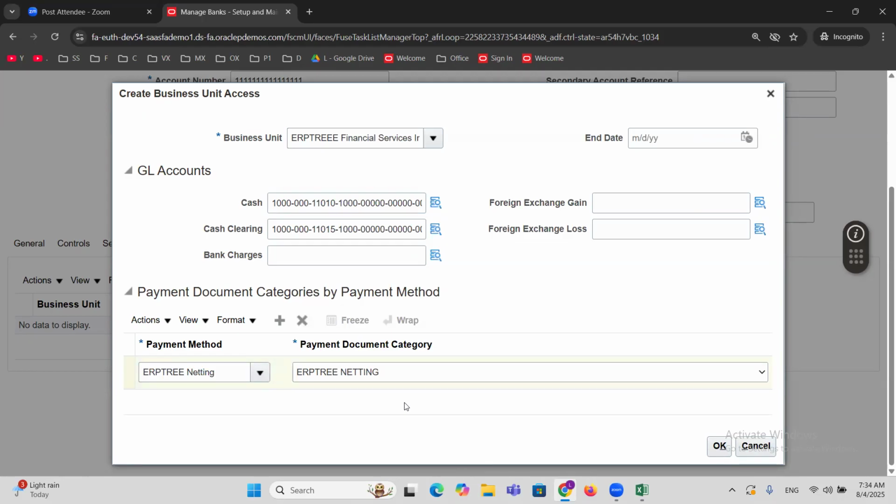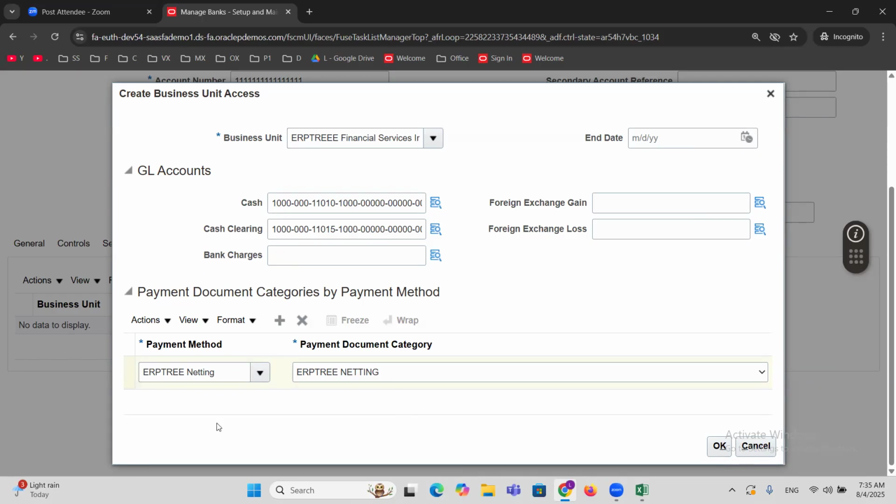So this selection, the document category selection, is made mandatory. That is an Oracle recommendation. Really, we are not going to generate any numbering here, but sometimes the system will not perform the settlement. In that case, Oracle strongly recommends you make sure you are providing the document category and payment method at bank account level so that the system will be able to create the settlement.